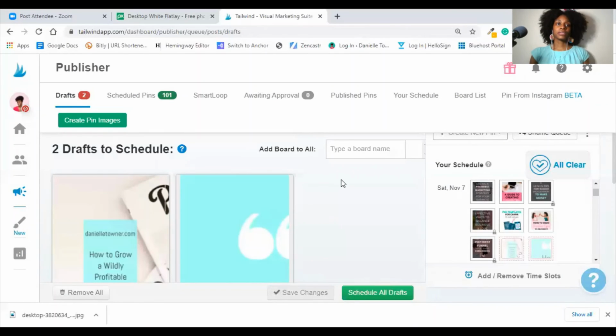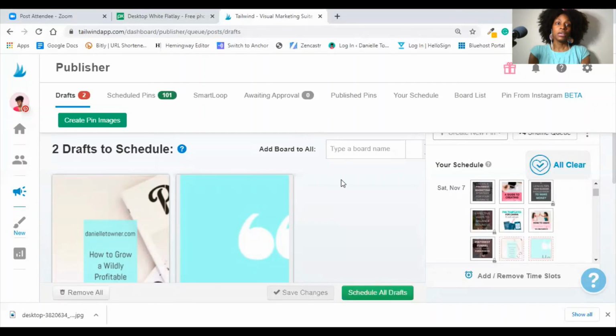But I think that Tailwind Create is worth keeping in your back pocket and having it as a solution in the future and checking back in with it as they continue, like I said, to tweak it and grow it and get more feedback on it. So I'm definitely going to give them some feedback on what I thought, because I'm anticipating where it's going.